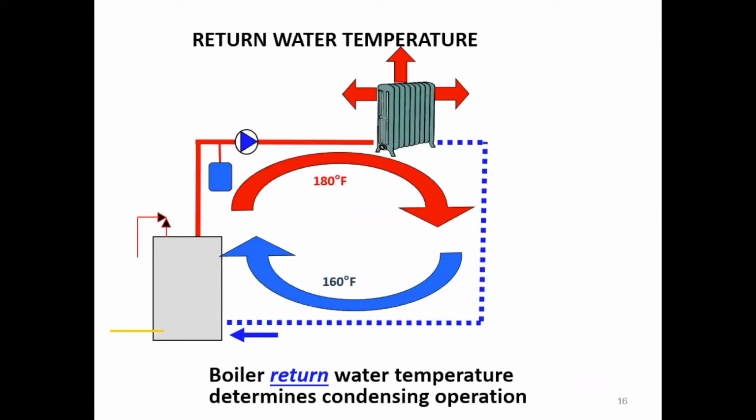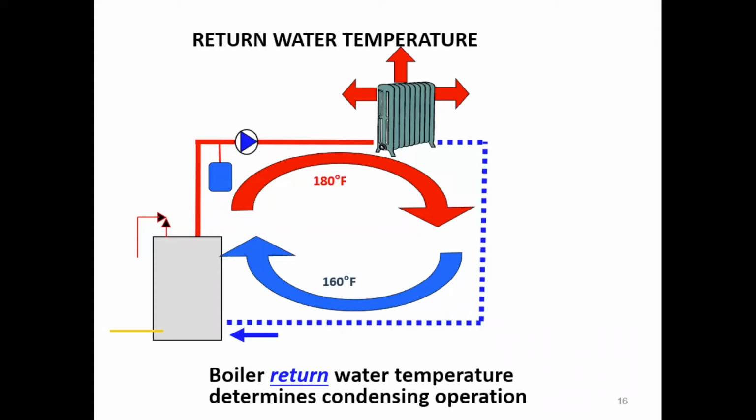Now, one of the things that we run across on a regular, if not a daily basis, is applications that on the surface don't look like a good fit for condensing boilers. So particularly I'm doing an existing building, or maybe it's a project where somebody thinks the heat emitter needs a higher water temperature. So we're in an application where supply water goes out at 180, returns at 160. When I typically talk about dew points for condensing boilers, I'm thinking the dew point is probably going to be somewhere close to 130 degrees Fahrenheit. So this return water temperature is dramatically above the dew point. The boiler doesn't condense. I don't drive good efficiency.